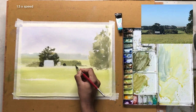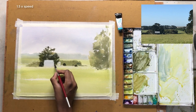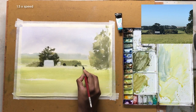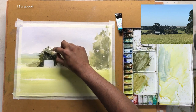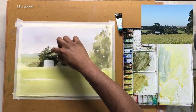And I make use of the dark that we mixed to add a few more bits of green in the rest of the painting as well. So it kind of creates a balance. Now it's time for the knife to remove a few bits to create a few branches.